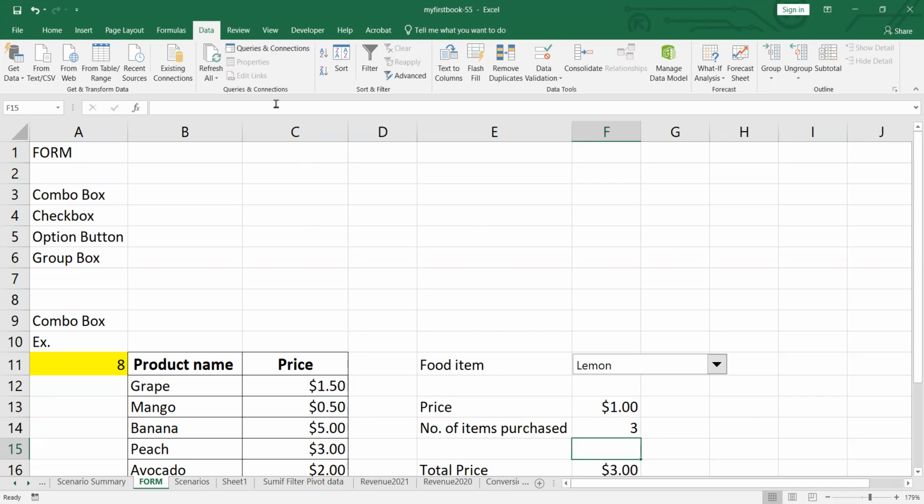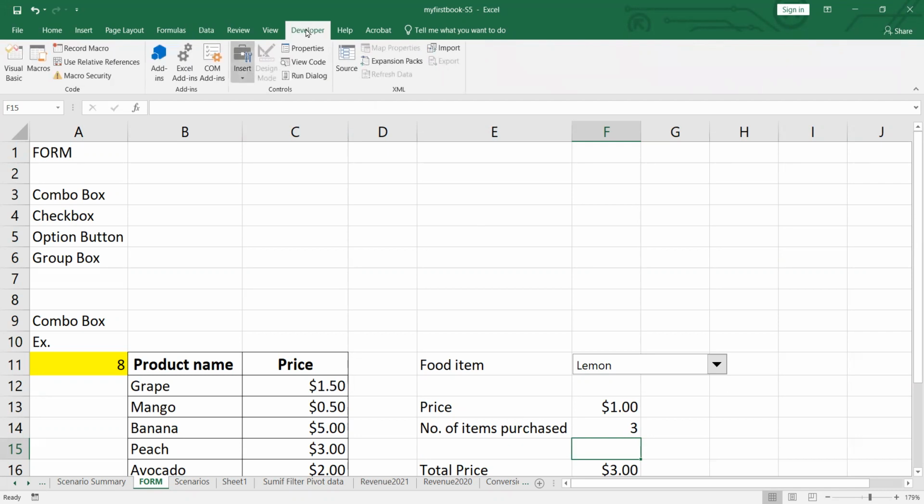So for the tools that we have to use in the Developer tab on Windows, you have to go to Insert, and then you have to use the tools under Form Controls only. Do not use ActiveX Controls because ActiveX is programming and we don't program anything in here. Just use Form Controls tools only. While on Mac, every type of object we can use, because all of them are form controls. They are not related to programming. Okay, so there are 4 different objects in the form controls that we have to use.